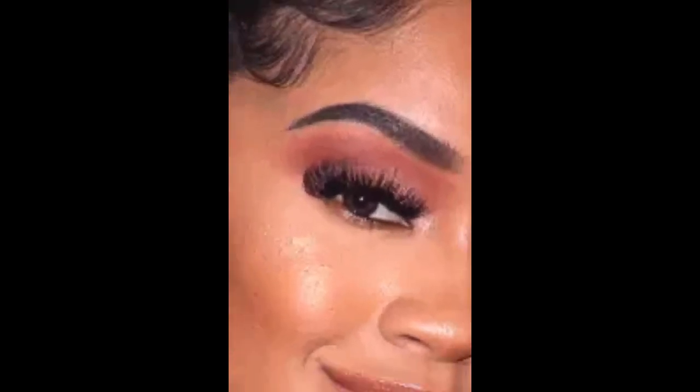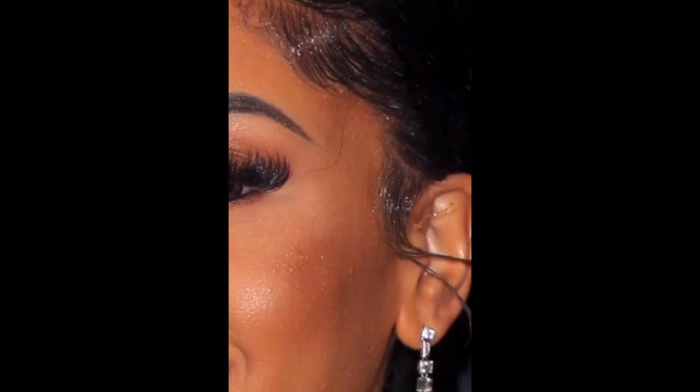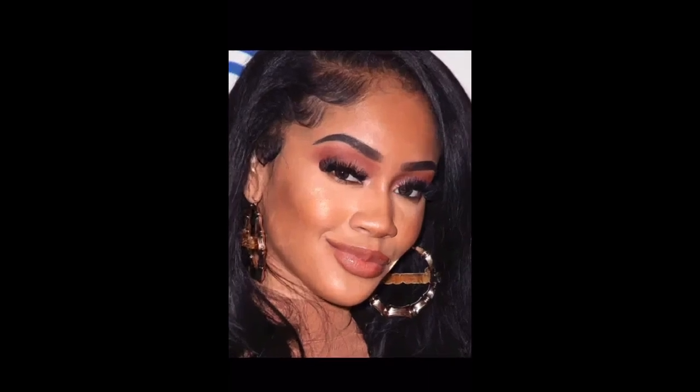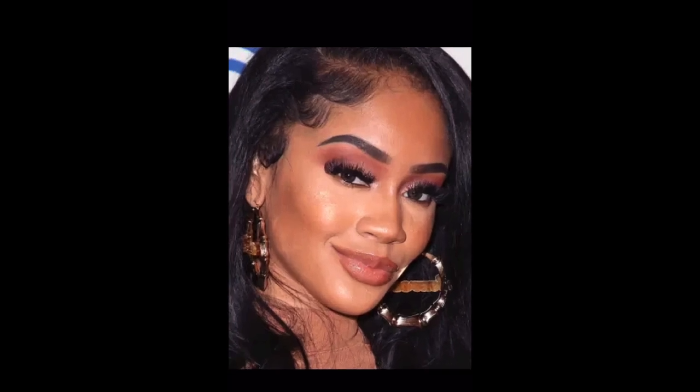but you can tell this is a different person because notice how in this one she has gray eyes, and then in this one she has brown or dark brown eyes. So you can clearly tell, and not just by the eyes. I'm not saying just because you look at the eyes that's a different person. Notice the head shape.